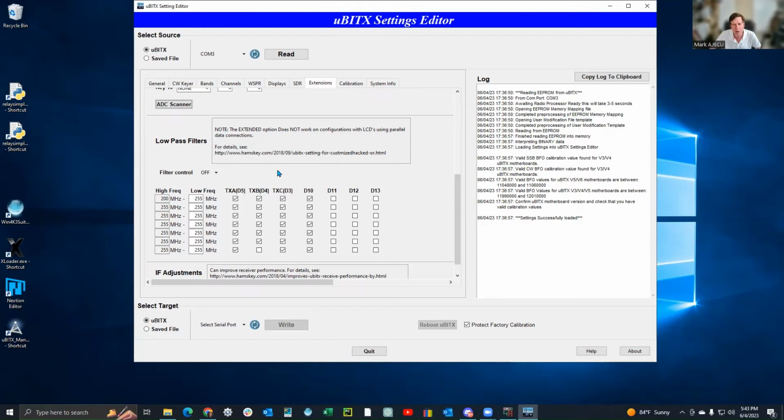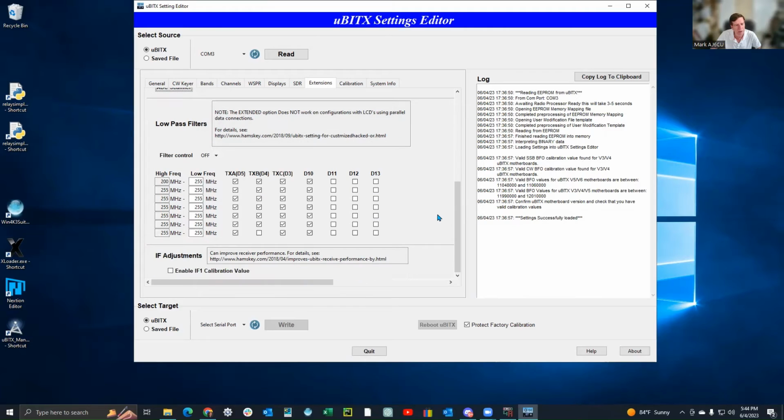However, the other thing that this provides is the ability to toggle these 4 digital outputs. They happen to be used for the LCD, so you can't use this and the LCD. But for example, you could figure out where the high and low frequency is for various areas, and then you can click one here, one here, one here, and here, and this can be monitored by an external device and used to switch bands on an external filter or on an external amp, or even an antenna. You can use that to control this. So this is a very interesting and underused capability.